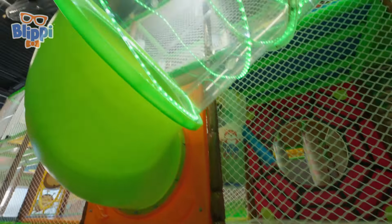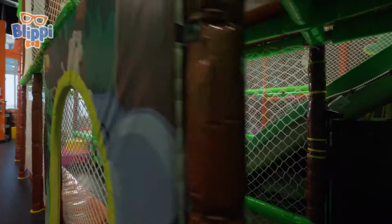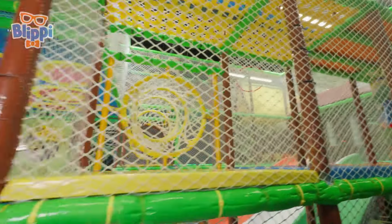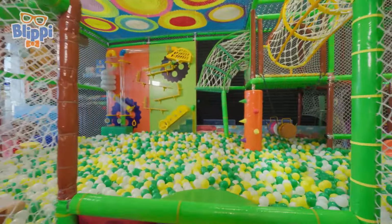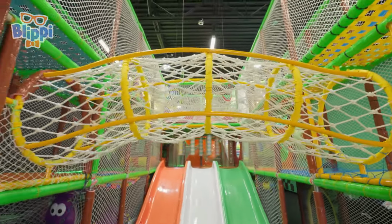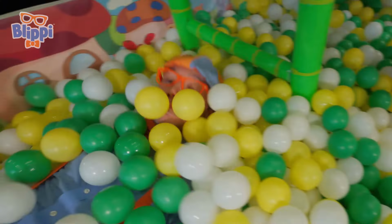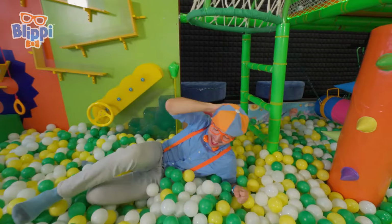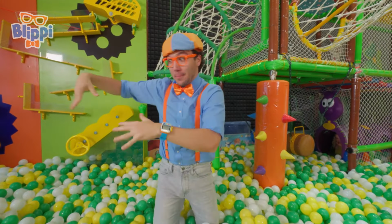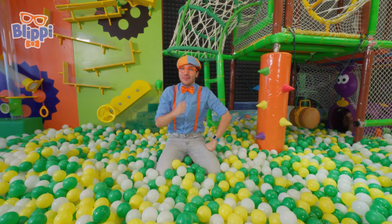Getting closer. Nope, not there. Keep on looking. Not over there. Keep going. Getting closer. Keep going. Oh, you're almost there. You see me? Hey, you found me. Whoa, you're really good at seeking in hide and seek. And I was pretty good at hiding in all the ball pit balls. Woo, yeah. Oh, but wait a minute, you found me, but we still need to find Sean.